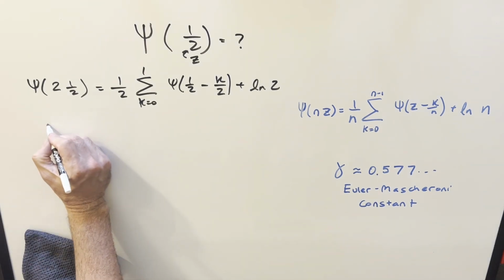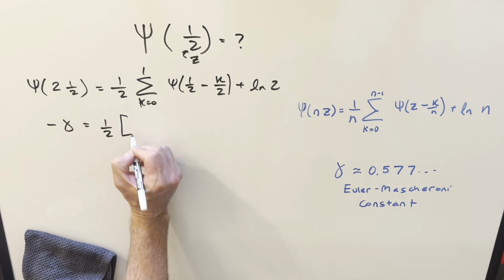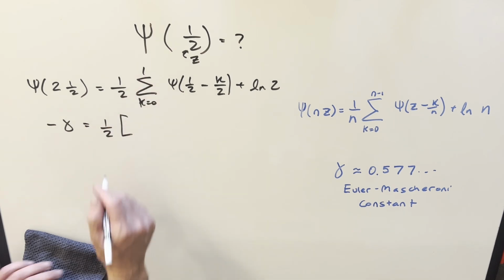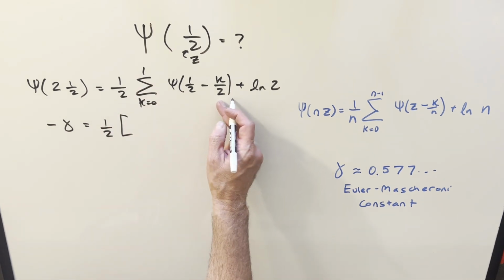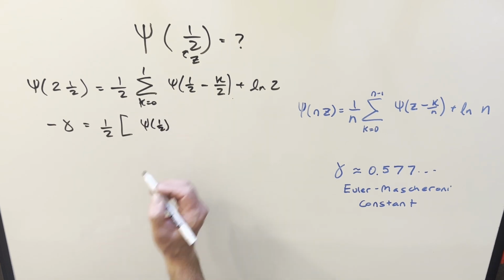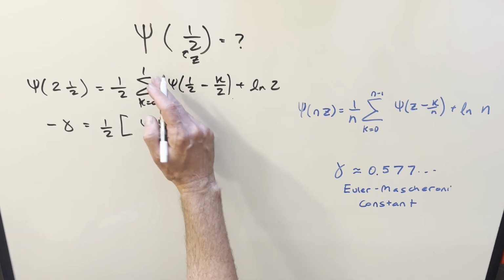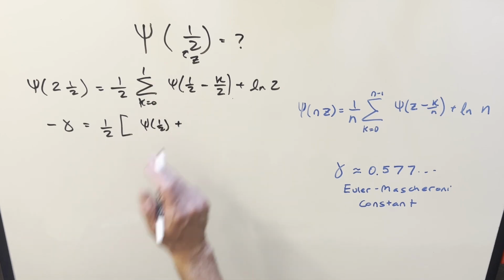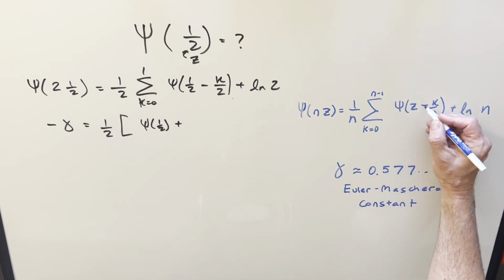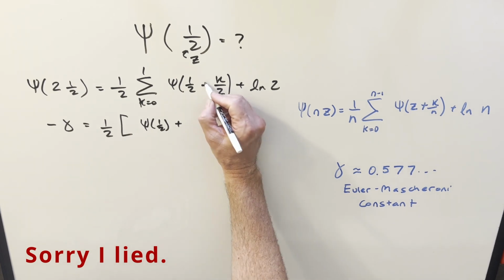Again, the value on the left is just minus the constant. Here we have 1/2. Now, k going from 0 to 1 is just 2 terms. The first one, when k is 0, we just get Digamma 1/2, which is going to be our goal. For the second one, when k is 1, it's funny, I said I could memorize the formula and then I wrote it down wrong. That's a plus sign there. So this is actually a plus sign here.